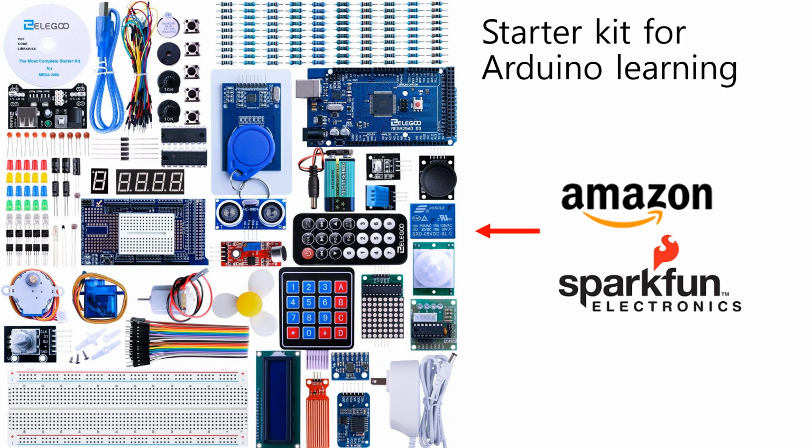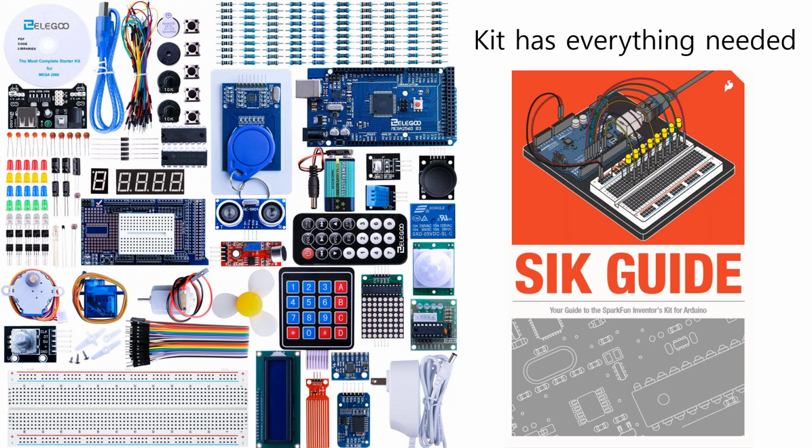How do you get started with learning Arduino device development? There are Arduino beginners kit for Arduino learning. You can purchase them from online stores like SparkFun Electronics and Amazon for $30 to $50, and it provides all electrical components you need to learn Arduino and build simple electrical devices. Starter kits come with really good tutorial books that provide step-by-step guides and explanation so that you will be able to finish the tutorials very easily. This guide provides basics of Arduino theory and Arduino programming. It is lots of fun and it takes one weekend to finish.